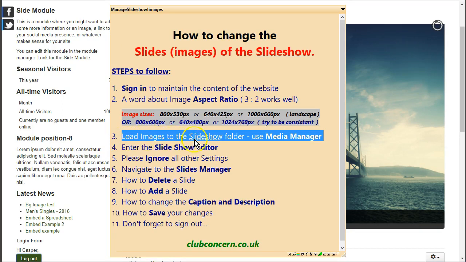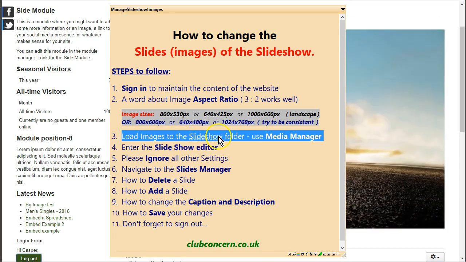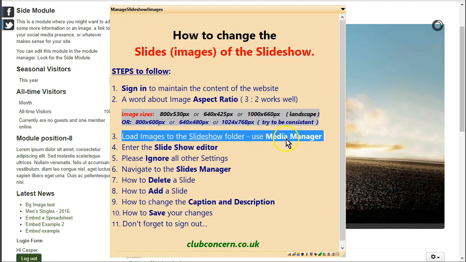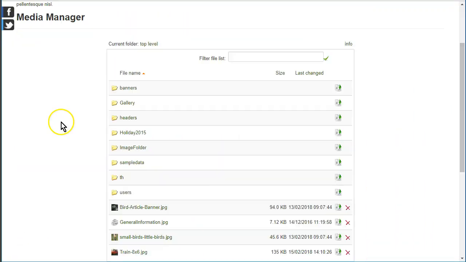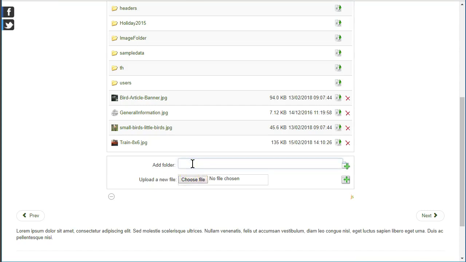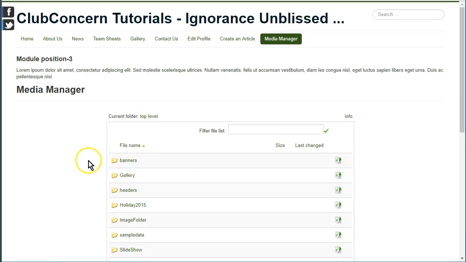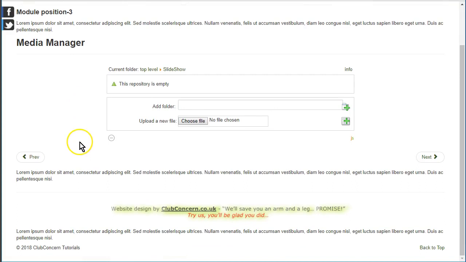To load the images in the slideshow folder, and for this we use the Media Manager. So let us go to that first. If I go to the Media Manager, I'm going to add a folder and I'll call that slideshow. Click on the plus and that will give me a folder in which I can put the images.